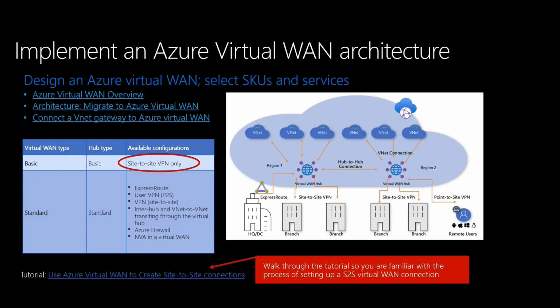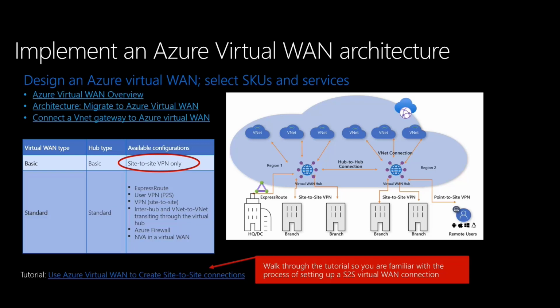Each virtual WAN is implemented as a hub and spoke topology. It can have one or more hubs, and it can support connectivity between different types of endpoints, including connectivity to telecom vendors. So maybe you've got connections to AT&T or Verizon or one of the other telecom vendors. That can be part of your virtual WAN. Virtual WANs and virtual hubs, which we'll talk about on the next slide, come in standard and basic SKUs.